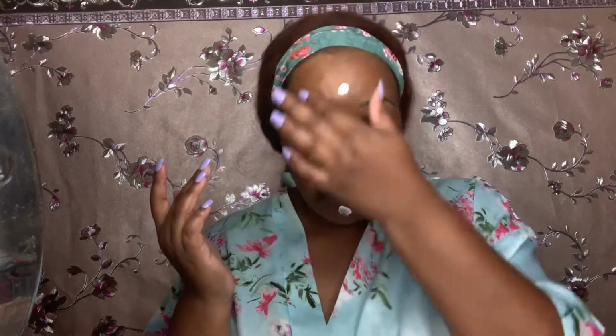This is my clean face. It's already been washed and exfoliated. Now it's time to moisturize. I moisturize with my Aveeno. I love this moisturizer. So I'm just dotting it. I'm also going to be looking in this mirror right here so I can get a better view. So I'm adding on my moisturizer, and then I'm going to just blend it in, or just apply it.